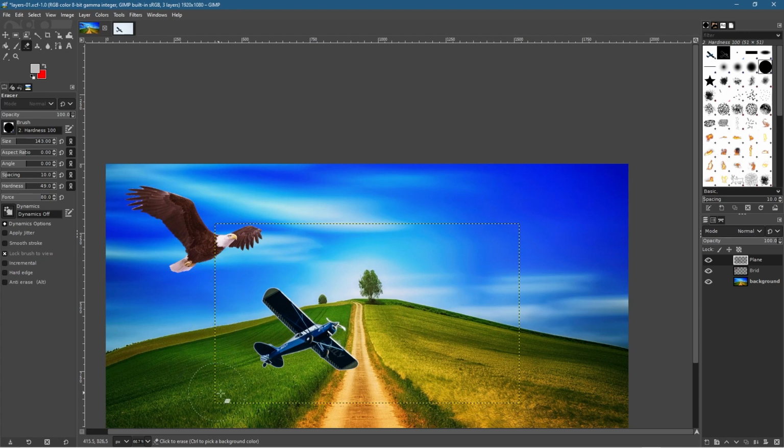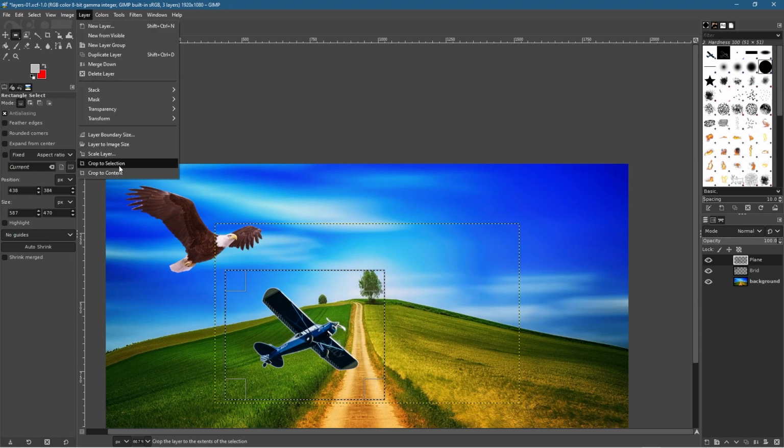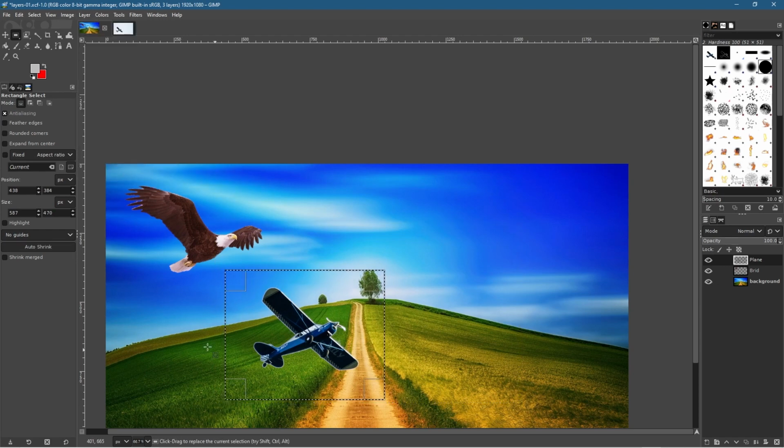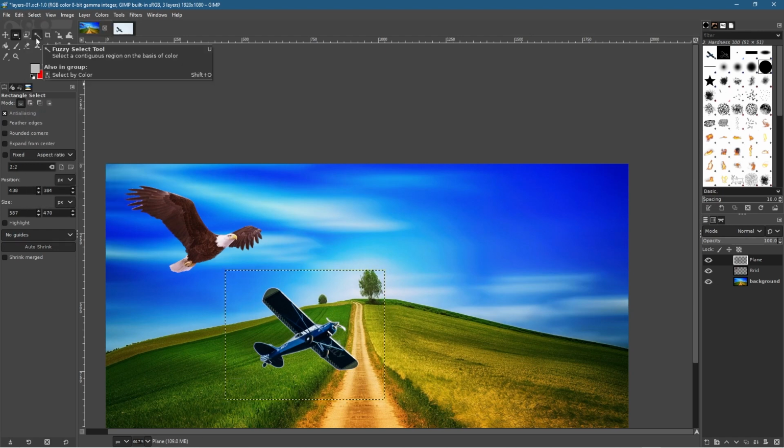So just go around the image, but don't go over the plane, and that will get rid of any artifacts. Can you see the box is this sort of shape, but the plane is all in this bottom corner over here. So we can go to the rectangle tool and draw a rectangle just around the plane now, like this. And then if we go to layer, crop to selection, now the handles will just be around the plane. It's a little bit easier to resize and twist it around and do other things that we might want to do. Let's go to select, none, because we've made a selection with the box. If we go to select none, it will deselect that particular action.